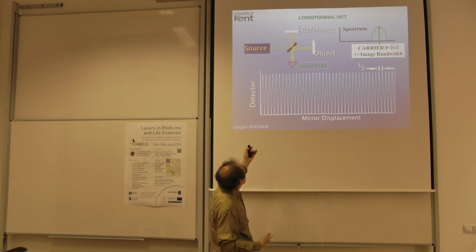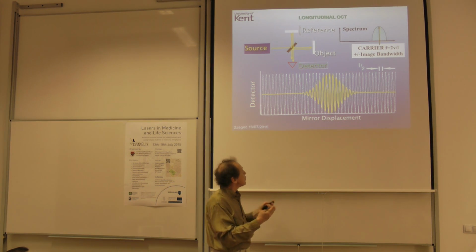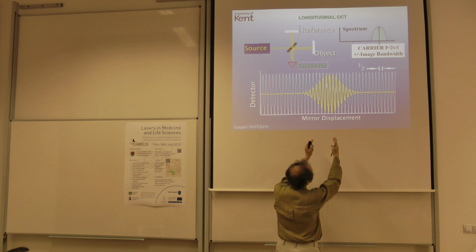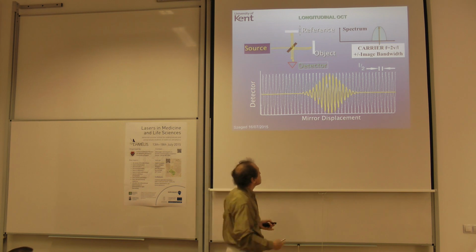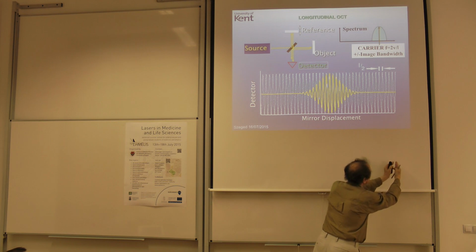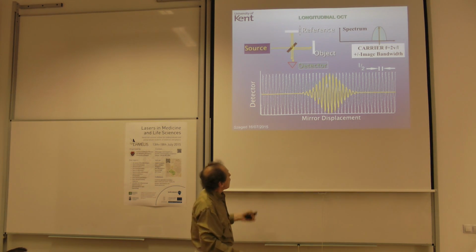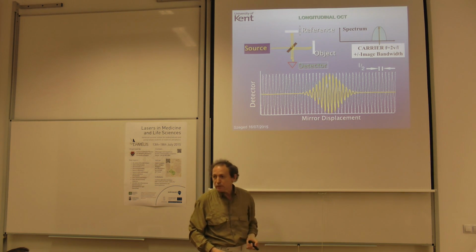So what I need is to replace the laser with a low coherence source, i.e. with a source having a broad bandwidth. And in that case, it is the wave train length which limits the number of peaks here. So now we can practically evaluate the axial resolution of the method. If you do the Fourier transformation of that broad band, you will find that narrow correlation peak, and that corresponds to the extension of this yellow fringe pattern. So out of these many peaks repeated at half wavelength, we have here only, let's say, 10 or 20.